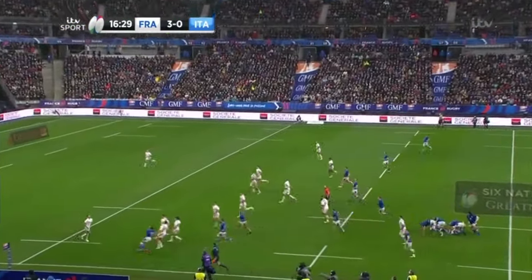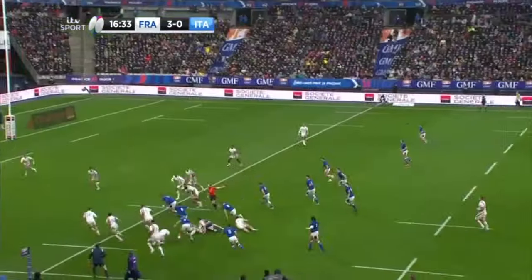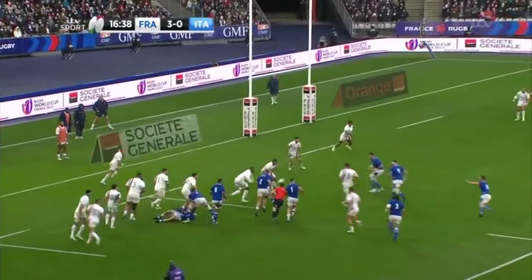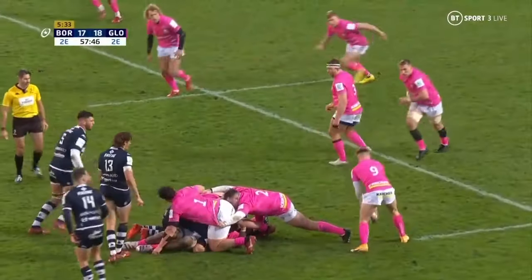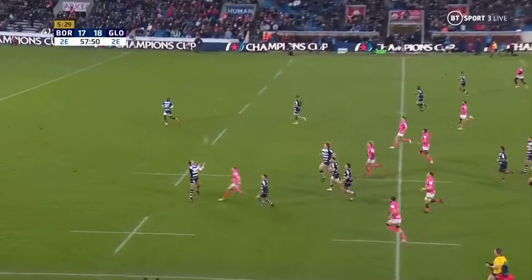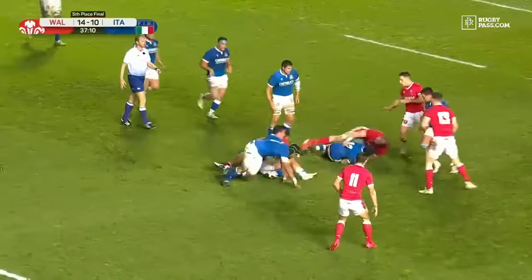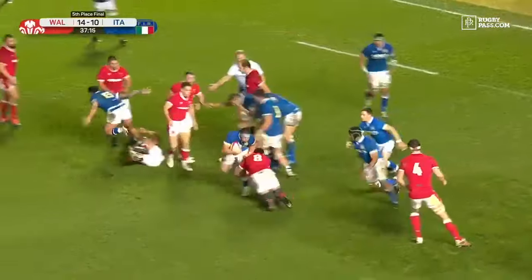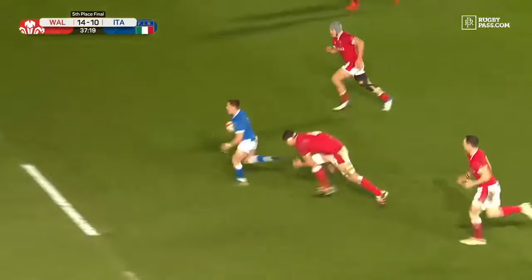Varney hoisted high. Test for Jaminet. And it's picked up, and Italy driving forward with loose ball, and Varney sets them off, and here's Halafihi. Use it! Varney. A good height on that, and that was a beautifully placed kick, and what a thump that is coming in from Thorley. And the ball there being gathered by the Italians, Carlo Canna, tremendous work from him. And here's Maxi Mbanda. Well, they're playing here with great ambition.